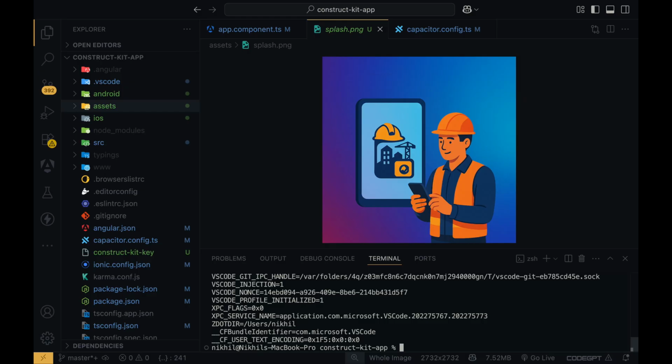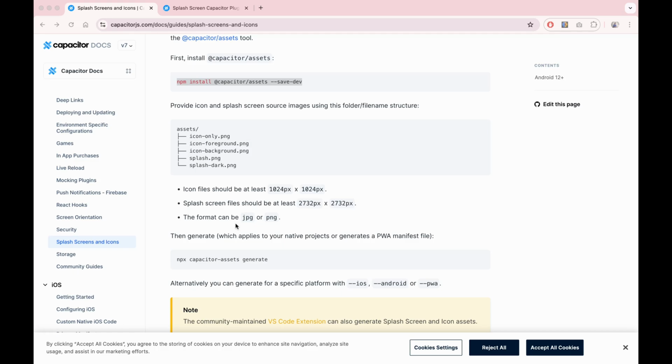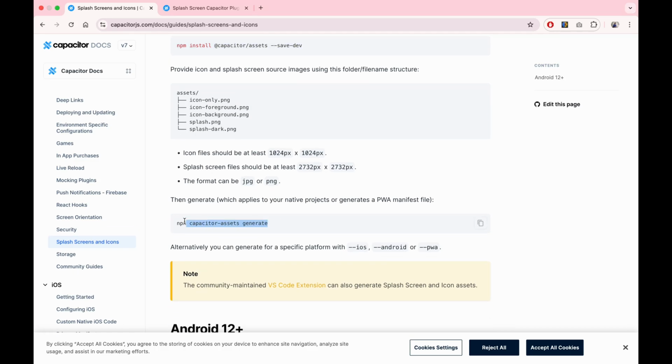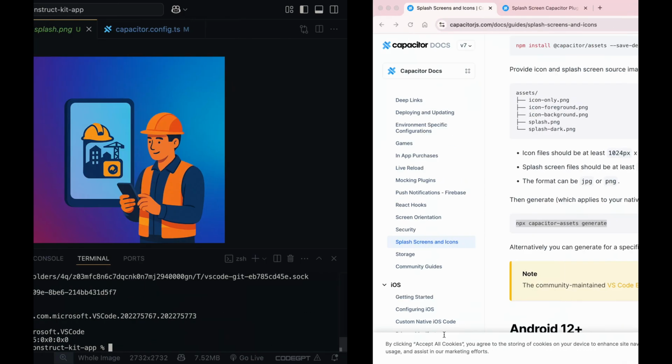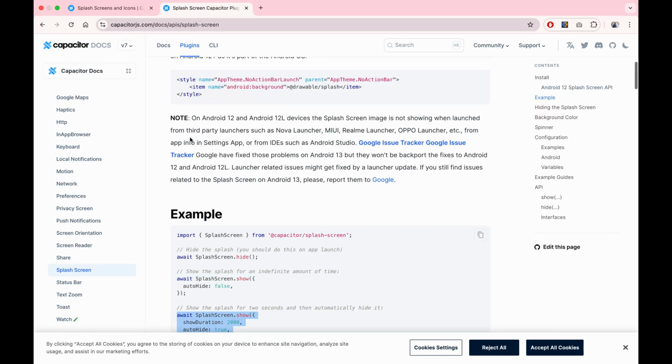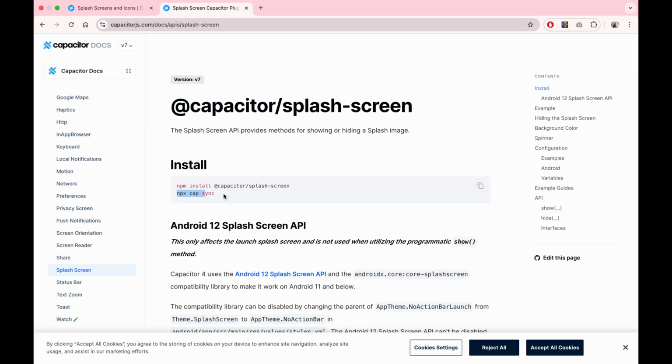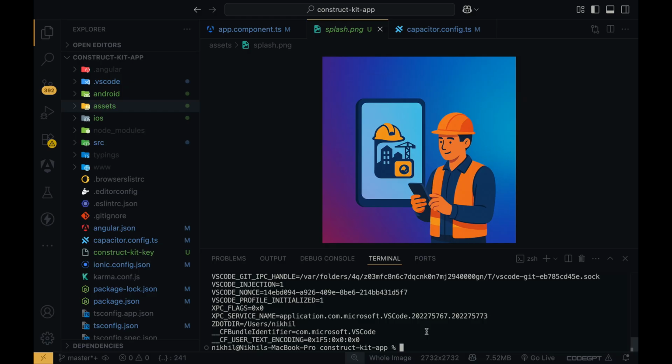All right. So once those things are created, you are good to go and you can generate the icons for each and every platform. How can you do that? Well, there is a command to do so. This is the command that you need to run. And before running this command, if you have any changes in your code, then you can run the command which we have seen earlier, npx cap sync, or you can run ionic cap sync. To sync your project means you're making changes in your application, so you want to sync that up for Android, iOS, PWA. All the platforms will be integrated with the latest changes that you're working with. Which is very, very handy for syncing purposes.